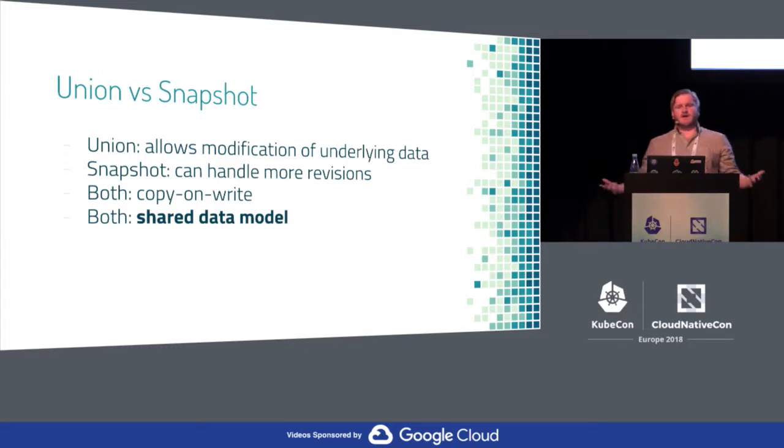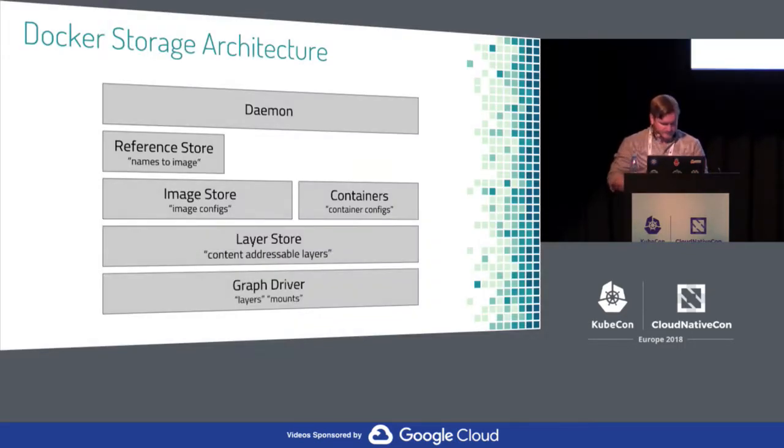Seeing that in the way containers behave, and in the implementation of Docker's graphdrivers and other systems, we can define a common way of saying, okay, let's look at union file systems and snapshot file systems the same way under this snapshot model, and we can build up all of those things. So stepping back a little bit, I want to talk about the Docker storage architecture, because this is where a lot of this came from. And it's very complex.